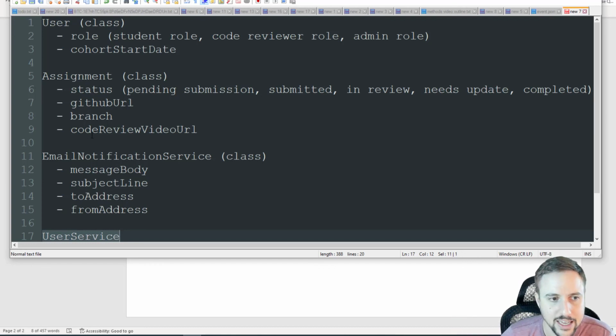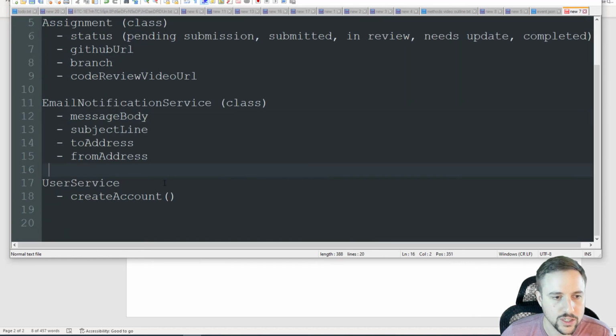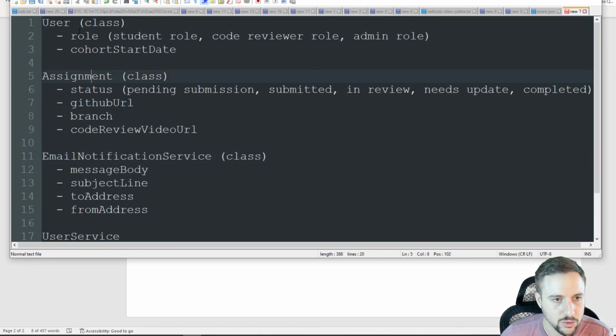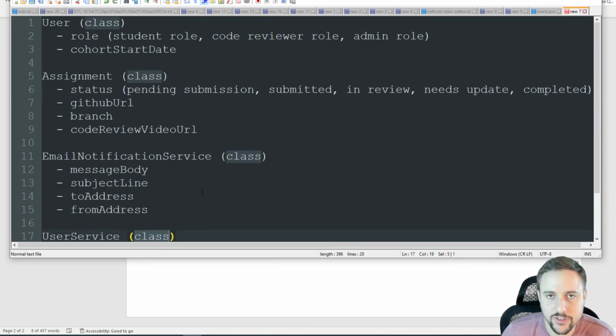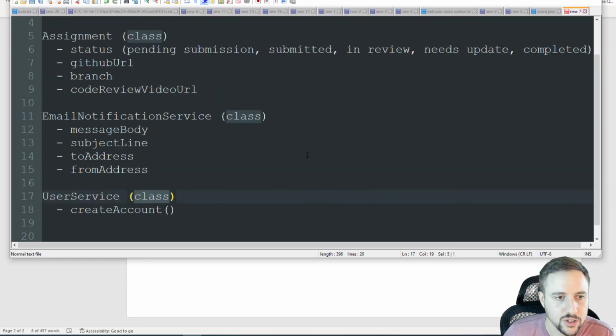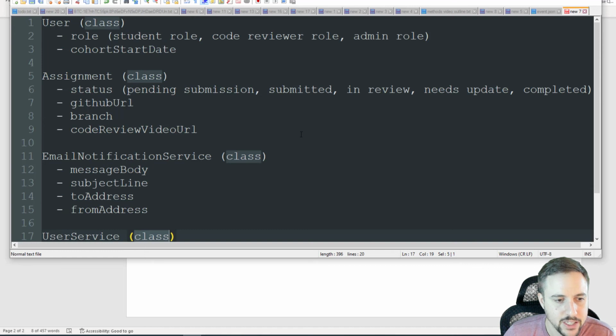You saw me take a handful, 15 different nouns, and turn them into 4 classes and a bunch of properties for each of those classes. So if we had more nouns, it would have been more of the same thing. Hopefully that's of use to you.